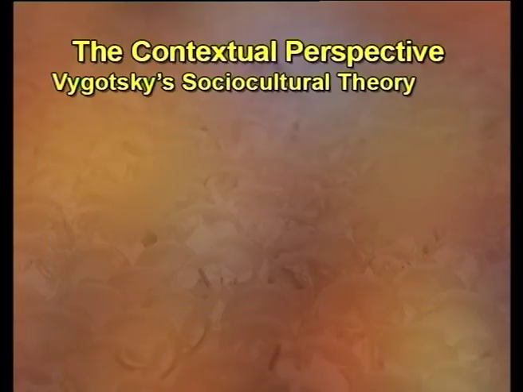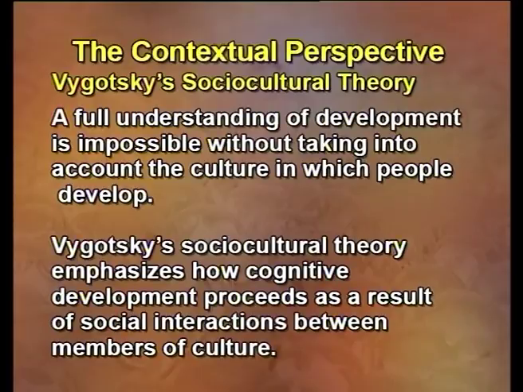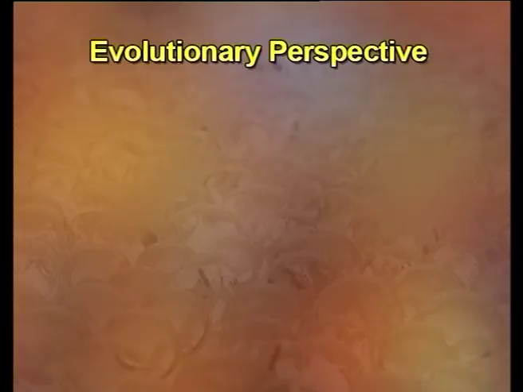Now let us have a quick look at Vygotsky's sociocultural theory as well. He says a full understanding of development is impossible without taking into consideration the culture in which the people develop. His theory emphasizes how cognitive development proceeds as a result of social interactions between the members of the culture. Finally, let's take a look at evolutionary perspective.